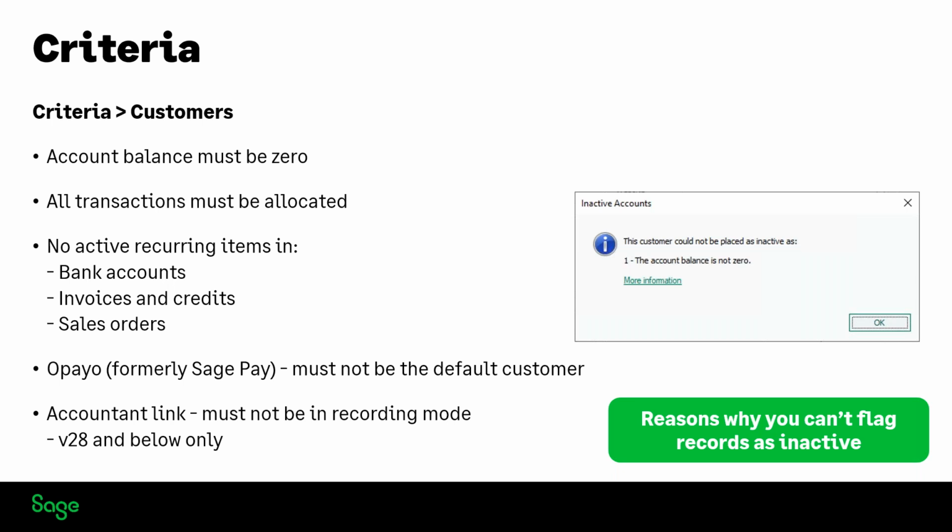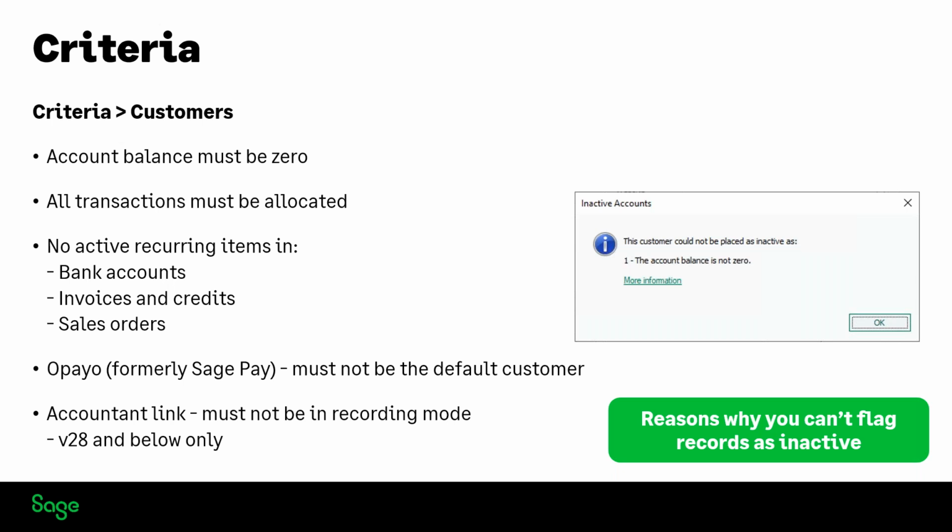your customer must not be flagged as the default customer if anyone uses a PO, which used to be known as Sage Pay many years ago. And also a very unusual one. If you're on version 28 or below, your software could be in what's termed recording mode.